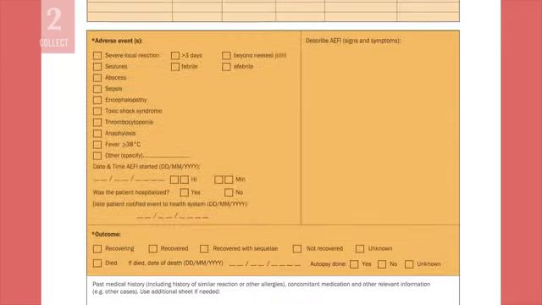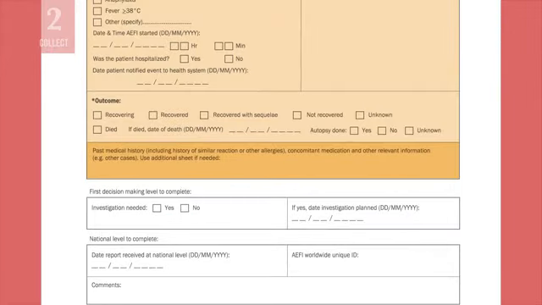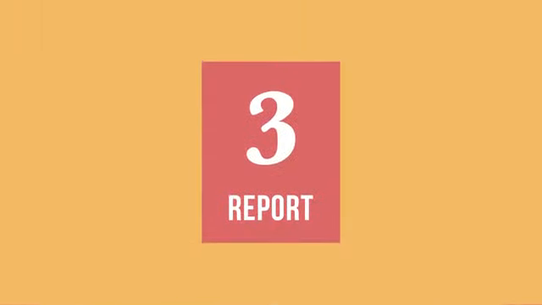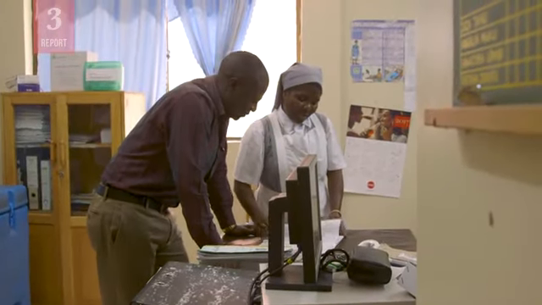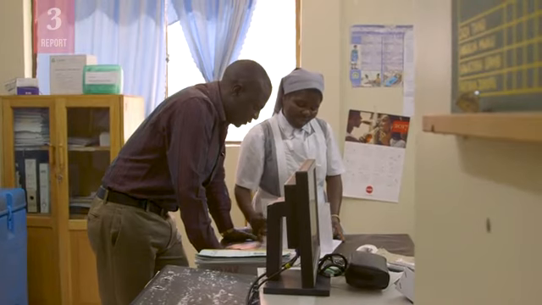Thoroughly describe the AEFI itself, including the symptoms, date and time of onset of AEFI, and outcome as described by the caregiver or reporter. Also ask for any relevant past medical history, such as previous reactions, medications, and other related cases. After you record this information, send it to the person with the responsibility to follow up these cases.